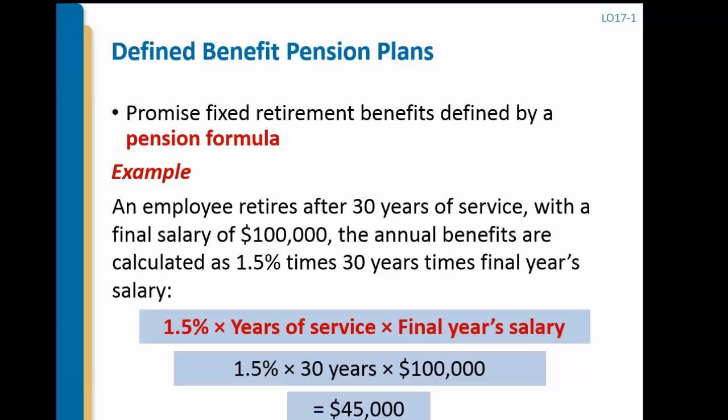Now, just think about this: 30 years ago when this employee started working, the organization started to create a liability. Well, this liability didn't start until the employee retired 30 years later. And then the question becomes, how long does this person get this money? And the answer is they get it till they die. So the risk here is that this person may live for 5 years after retirement, or he may be one of these people that lives to 112 and lives 50 years or whatever after retirement. So the issue is that it creates a tremendous amount of record keeping and planning and management, because you're basically dealing with a single employee.